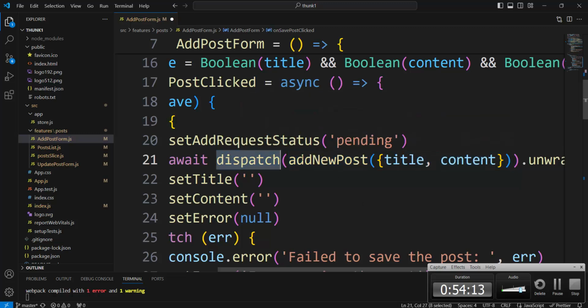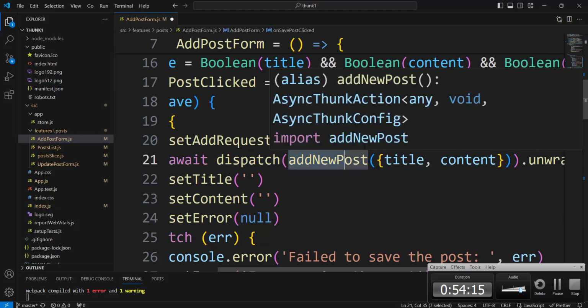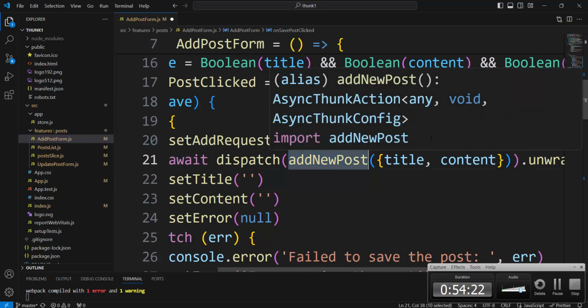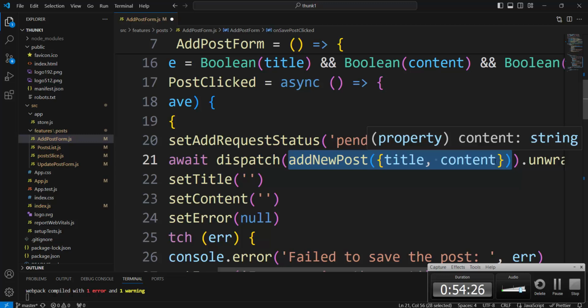And it means that add new post Thunk goes outside of this parenthesis of dispatch. It gets outside and works by its own, one dispatch pending type, fulfilled type action and fulfill type action outside of parentheses.